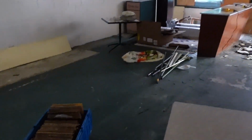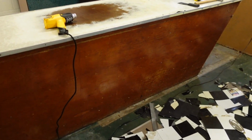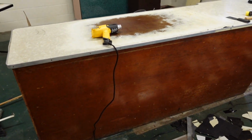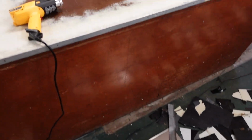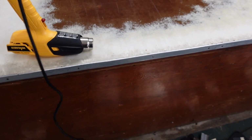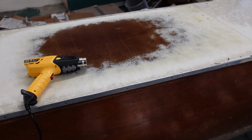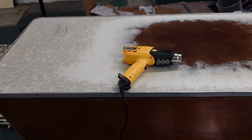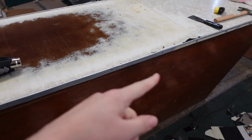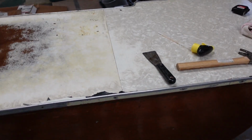Well, it is another day, and we are now out here to see what I did. I haven't really gotten that far. So, all right. All I was really able to do was take off the rest of the tiles, and there they are. And yeah, you can see my problem here. Not only that, well, you can't really see how sticky this is. I thought it would stick to it more, so that glue is sticky. That is sticky. So I've been scraping it off, and I'll go over it again one more time with the scraper and the heat gun to get as much glue off as I can. And then I'm going through with Goo Gone and I'm pulling the rest of it off.